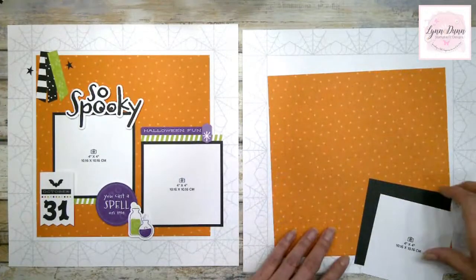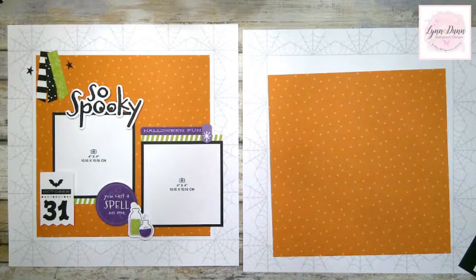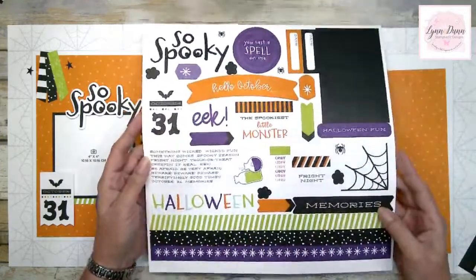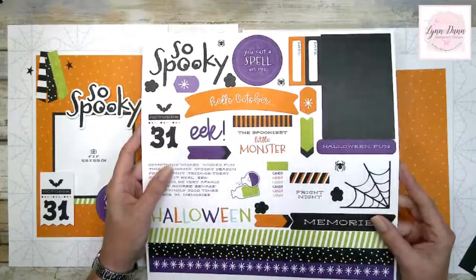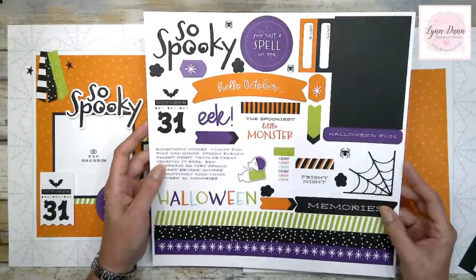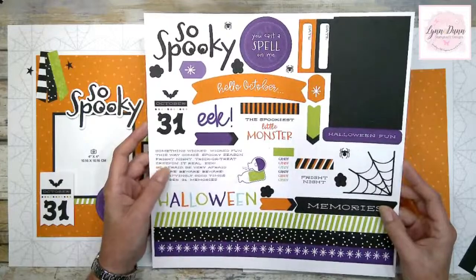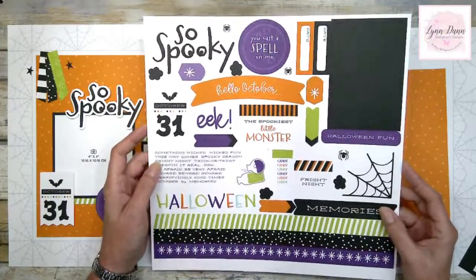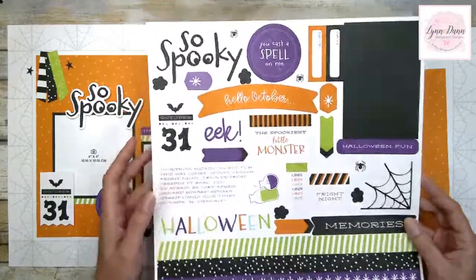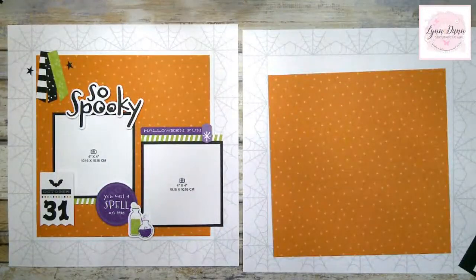So the other thing I want to show you is the kit comes with a bunch of stickers. There's a whole sheet of stickers that you can use to decorate your pages, and there's a couple extra stickers. On some of the pages, I just kind of did it my own way and added some little stickers that weren't necessarily in the instructions.